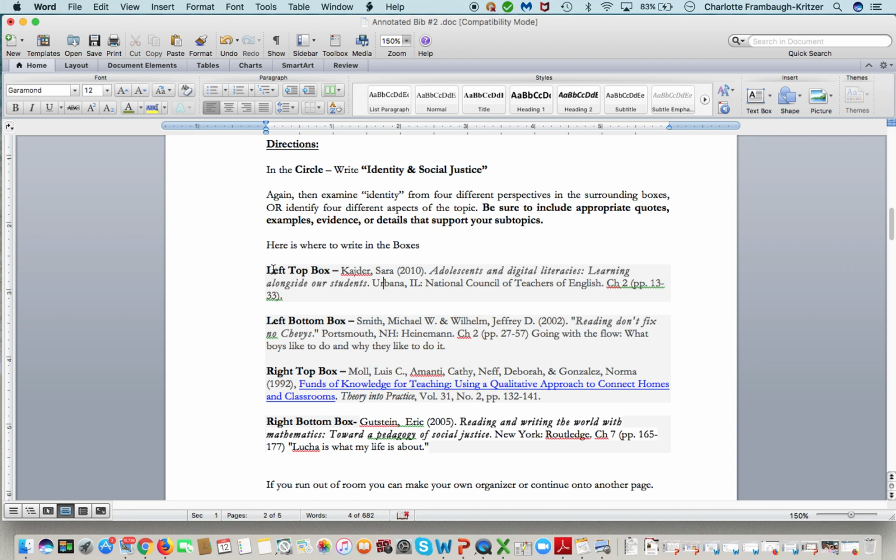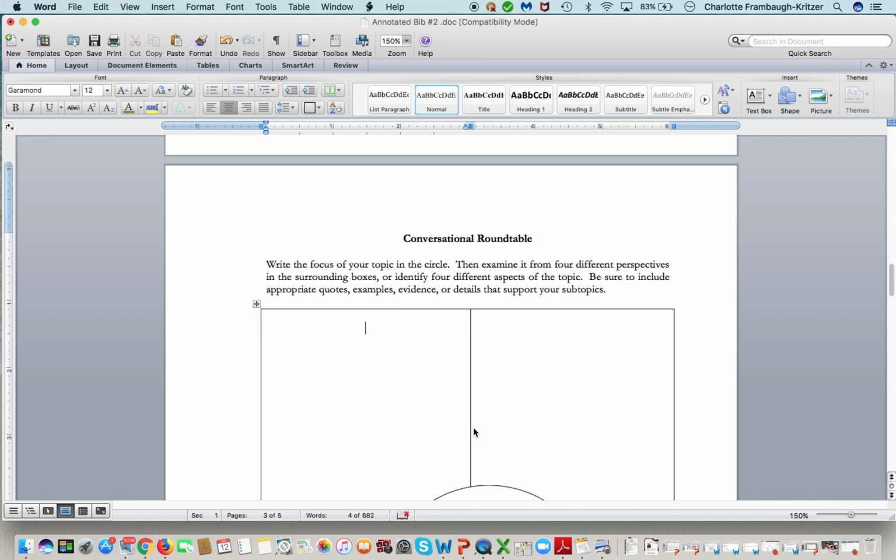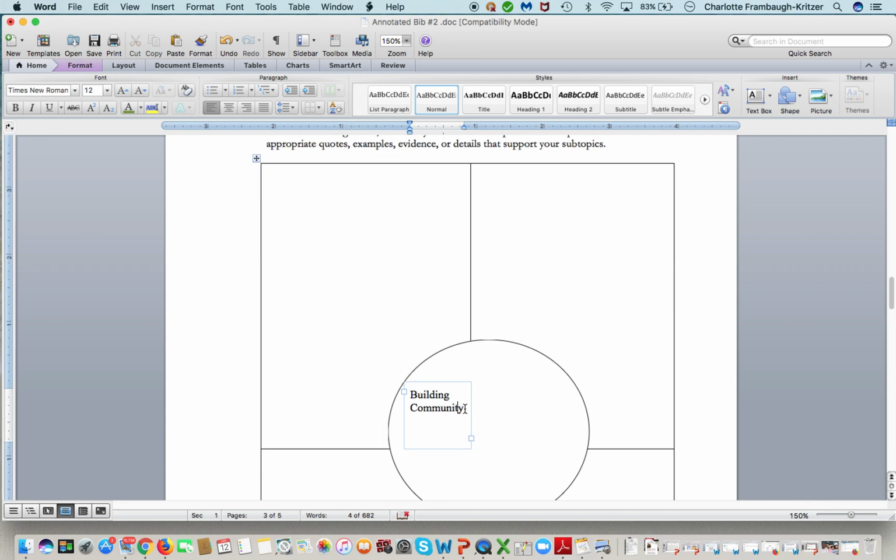In particular, in the top left box, for the new one, this is identity and social justice.